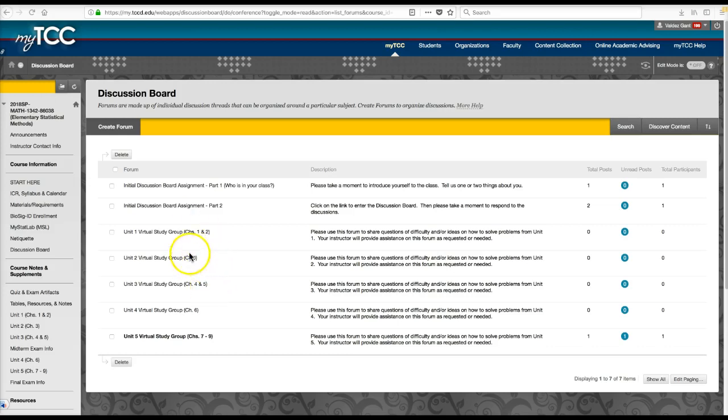And then, of course, for each of these, the Unit 1, Unit 2, Unit 3, Unit 4, Unit 5, this is where you'll be either posting those two problems that you've worked out on your own, or the one video, or you're helping other people answer questions that they are having trouble with, as well as you're posing questions for other people to help you with.